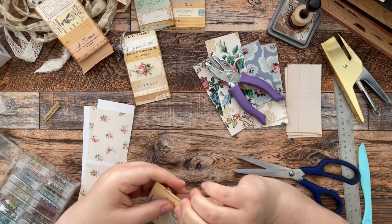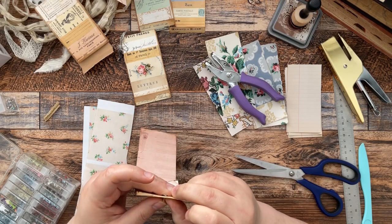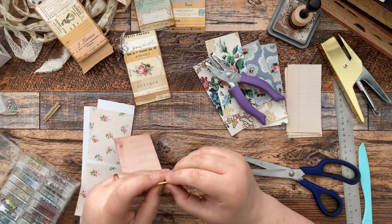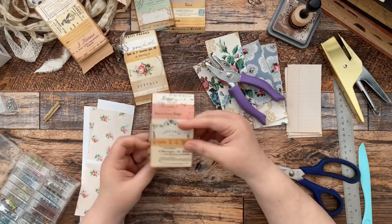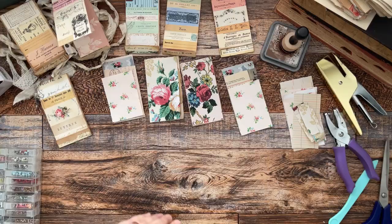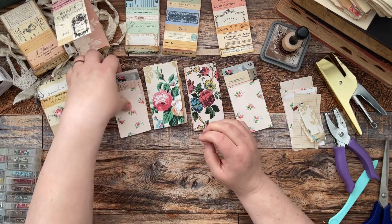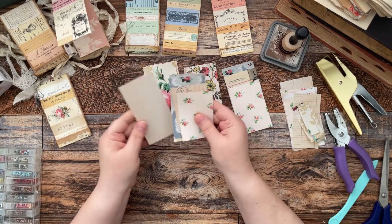And I think for these, I only did 3 or 4 pages. I probably could have gotten away with a little bit more, since they're all just thinner papers. But you get the idea. You just play around with it. That one, I just put a little brad at the bottom. So I did staples. I did a brad. I also did an eyelet at the bottom of it, which you'll see.